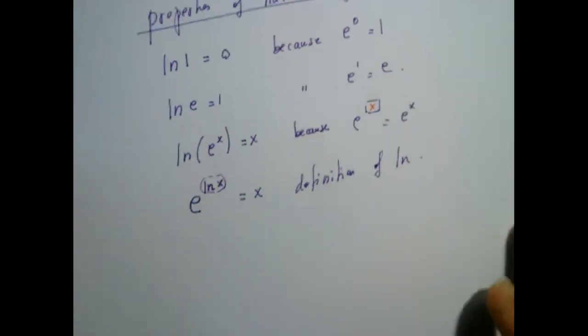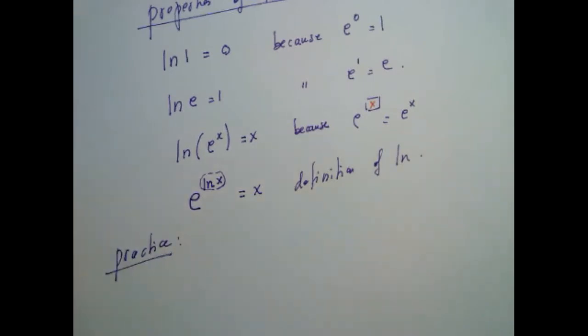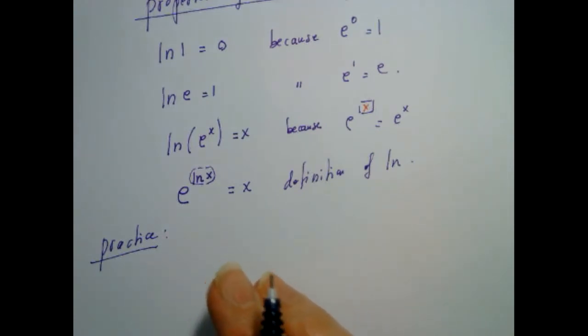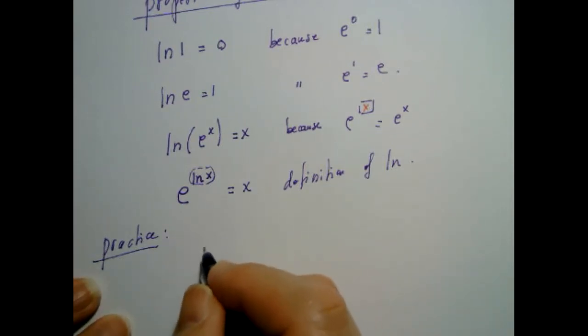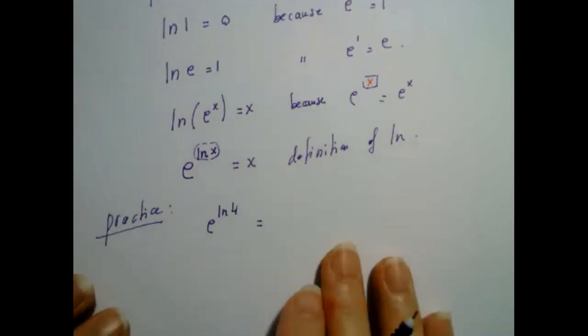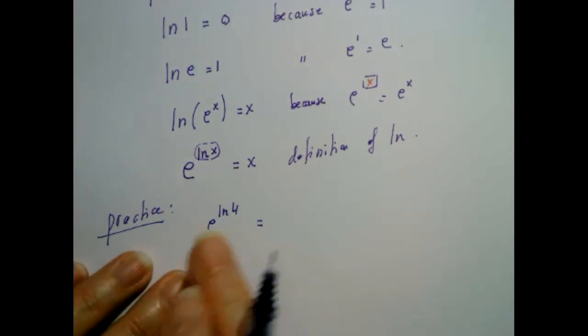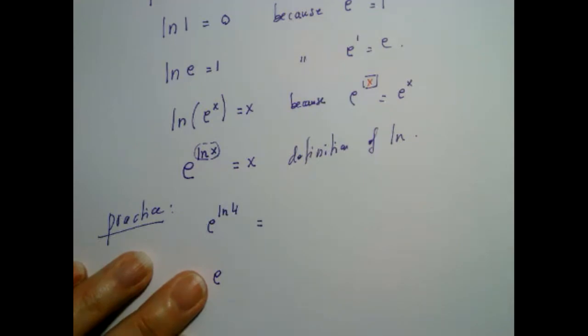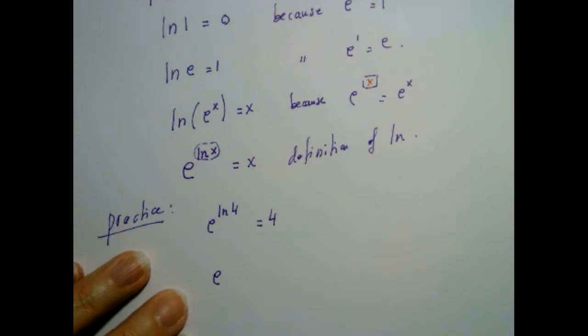So let us practice those very quickly. Nothing deep, but just to make sure they are very much drilled in our head. So let's practice that. The question is simplify, so there will be no ln term in the picture. Suppose I tell you e to the ln of 4. This is equal to what? I don't want ln. What's e to the ln of 4? I want an answer without any ln in the expression, which is going to be 4.